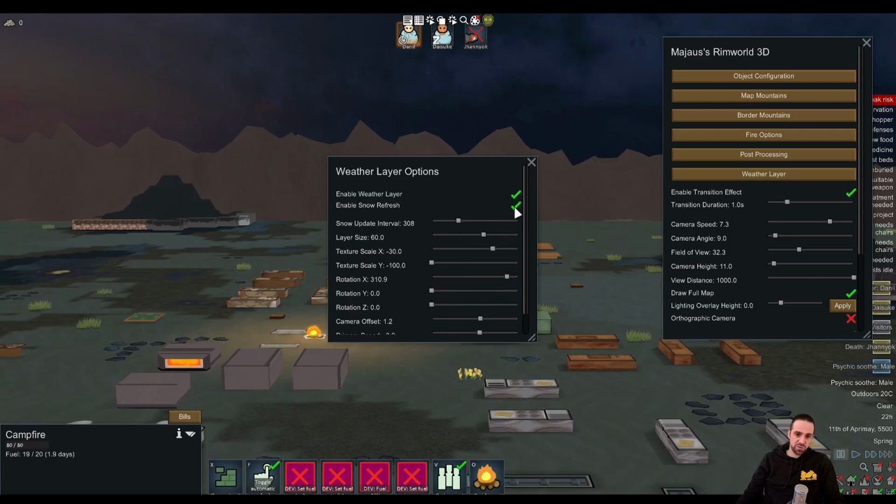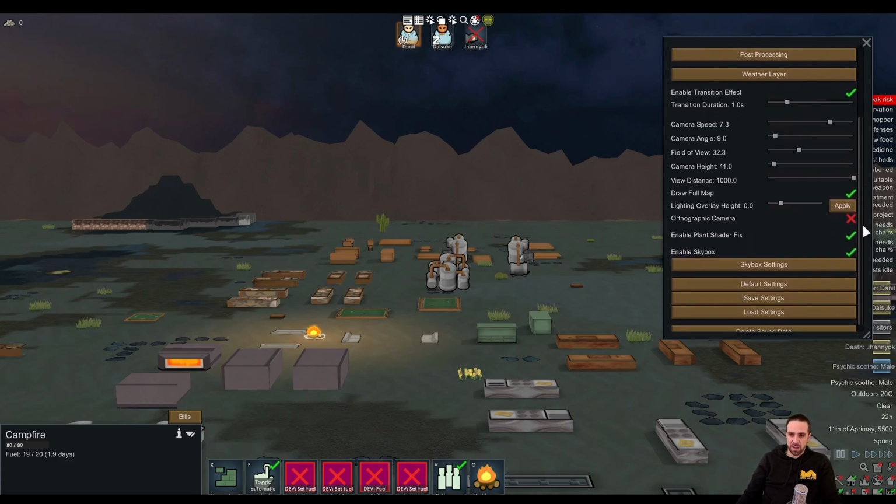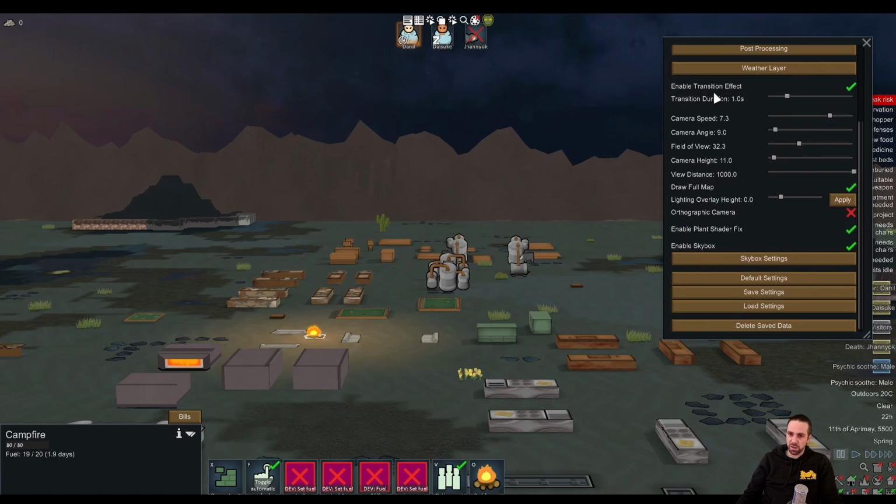So if you have problems of lag with the snow, you can switch this off, or raise this value. If you stay in 2D all the time, then you should have no problems with the snow. Also, it doesn't affect the gameplay. It's only a visual thing.